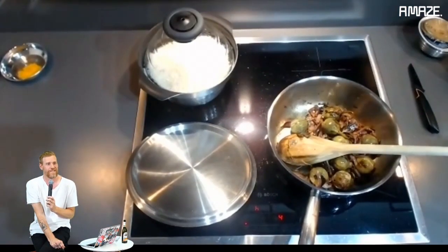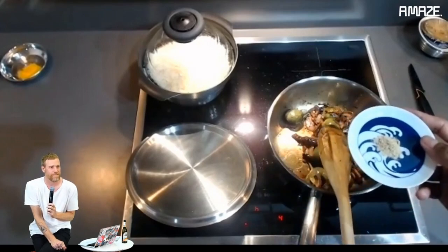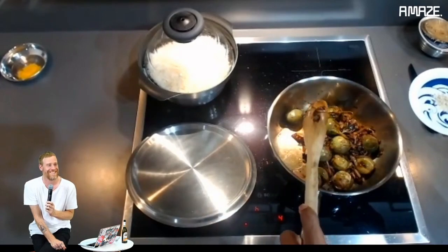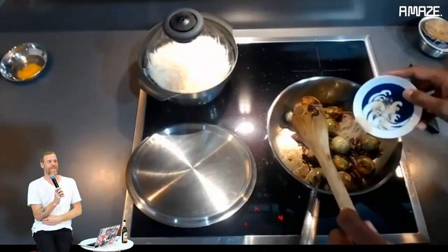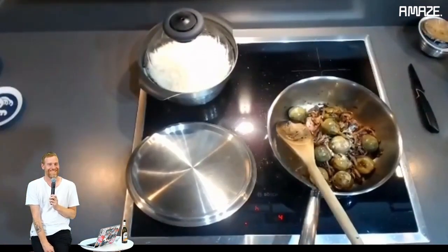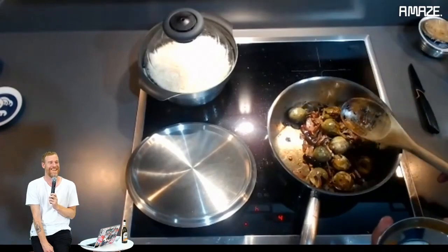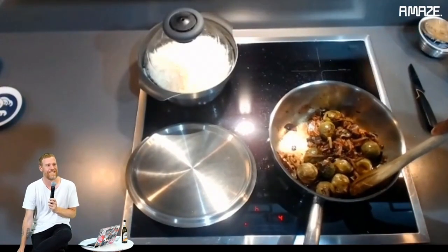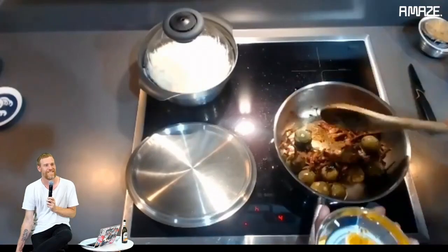But we're going to cook them a little bit more, and now we add the asafoetida, or hing, as we call it. It's very smelly. Some people describe it as smelly gym socks, or some people describe it as rotten eggs. But I really like the flavor that it gives, and it's a spice that's always in this recipe. So that's the special ingredient, right? No, it's not. It's very common in South Indian food, especially, and it gives a very nice flavor, even though if you smell it on its own, it's a bit strong. It comes from the root sap of herbs from the aniseed family. So yeah, it's hardened root sap.